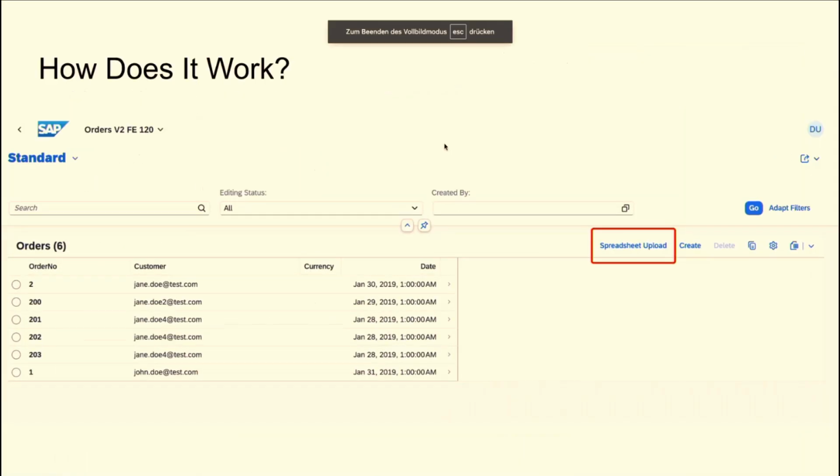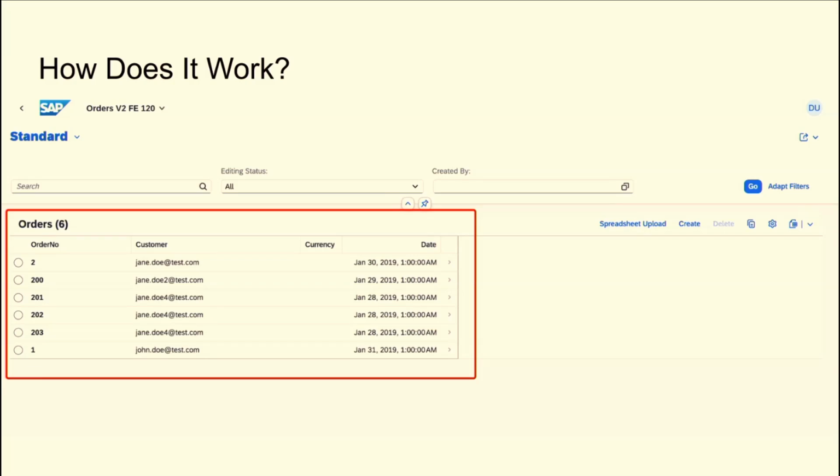So how does it actually work? What are the benefits and why can I use it everywhere? If you press this button here, there are a few things available in this view. Most prominently, the table, and the table has a lot of information attached, called OData binding.